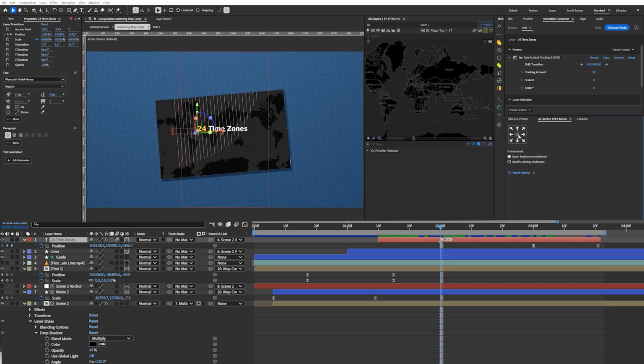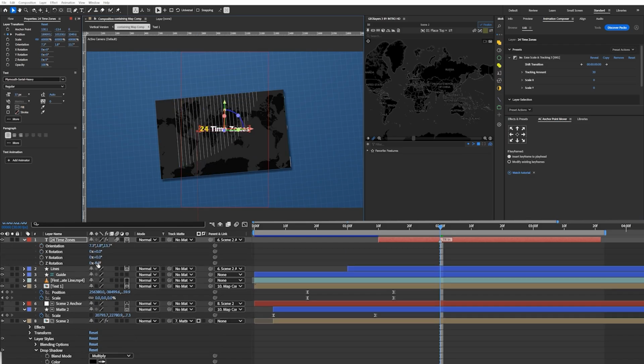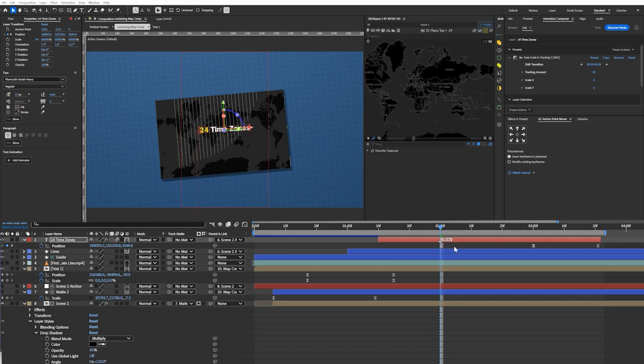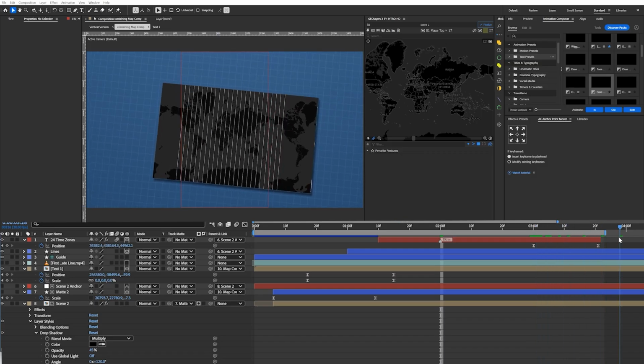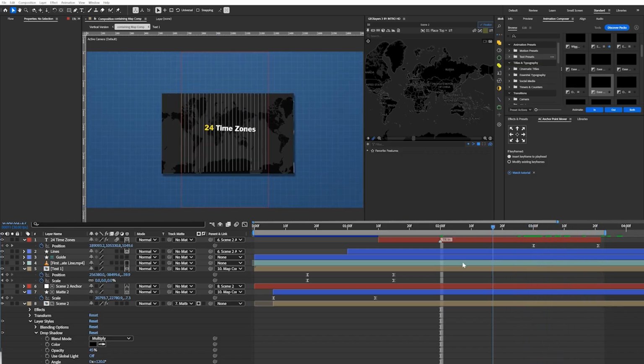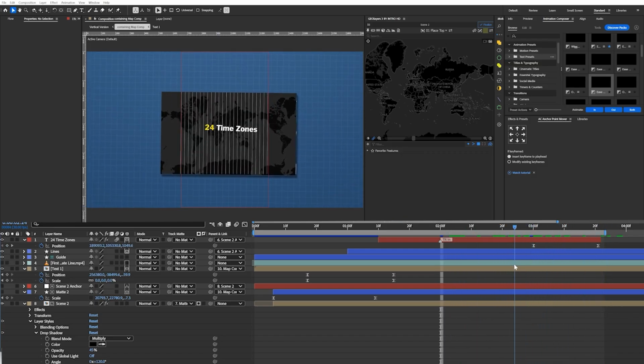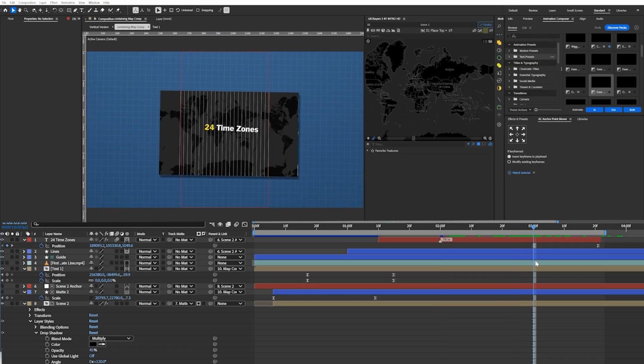So I will change the anchor point to center and bring the position to the center like this, and change the rotation a bit and change the original position. So this is what we have.